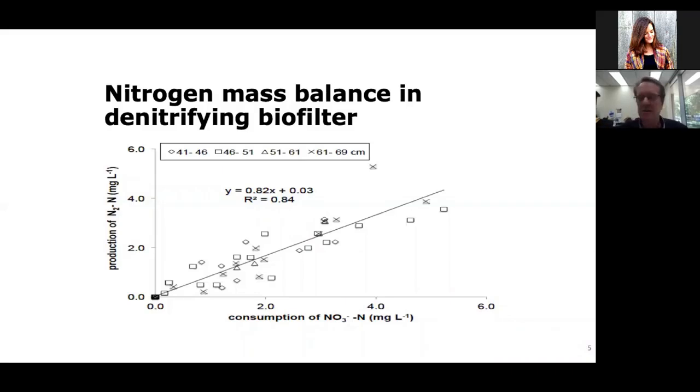That's because in this lab-based experiment, there's some unsteady state conditions. So some microbes are consuming some of that nitrate. As well, there's a bit of error. I've run quite a few of these analyses, and typically we see from about 0.8 to about 0.95. So very little room for any intermediate products like greenhouse gases.